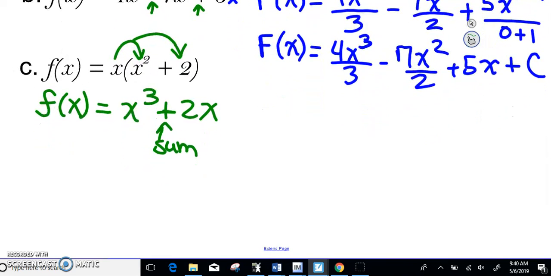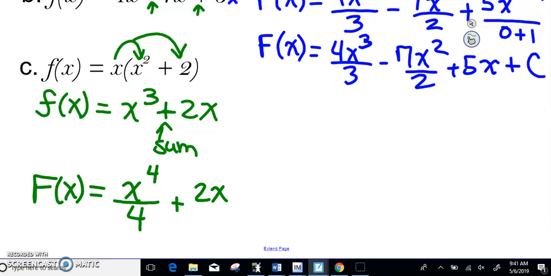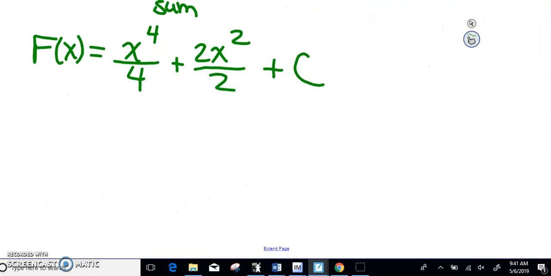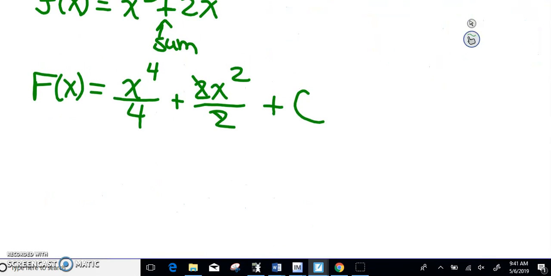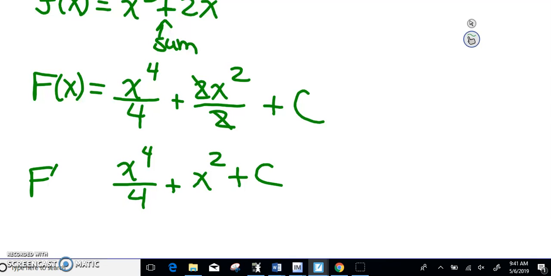So we're going to go ahead and just do the problem now. So x to the fourth over 4 plus 2x squared over 2 plus c. And again, remember, if it's understood 1, you just add 1 to it, gives you 2. So here, it's a quick thing. The 2's will cancel out, so we have x to the fourth power over 4 plus x squared plus c. If you can simplify it down, if it's possible, do it. And that's our answer. That's it. So it's not hard at all. We got this.